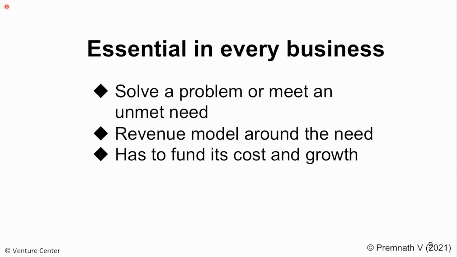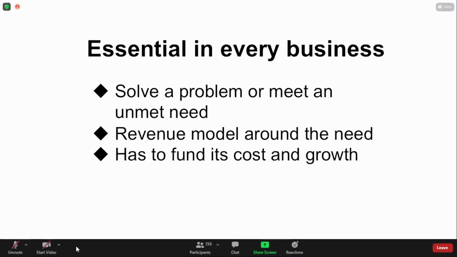Even if you take a simple grocery store near your house, the problem or the need that they're trying to meet is that you want convenience. You want to get products as soon as possible without a delay, without having to wait for delivery, without having to go online, book, and so on, or having to go to a far off shop. What they're providing you is a convenient option to buy some products, and for that they are charging you something.